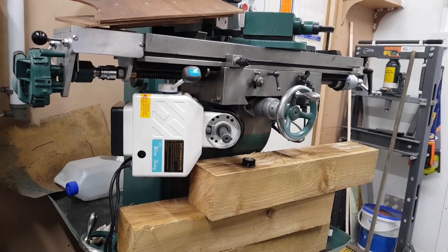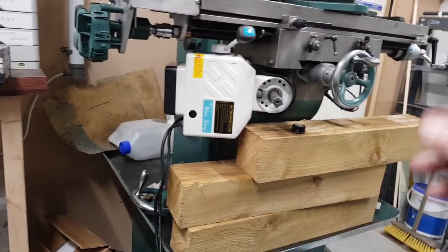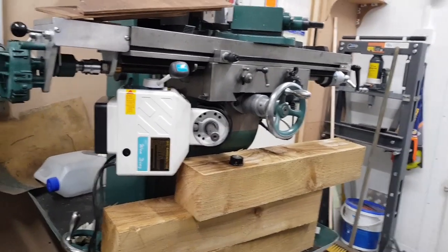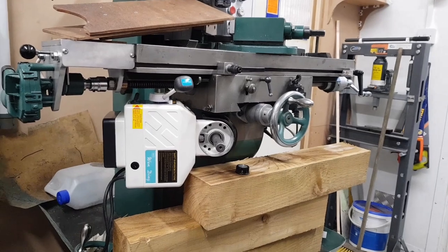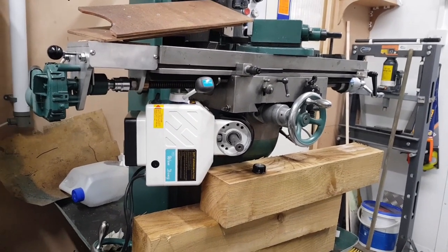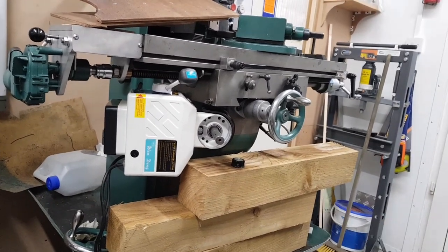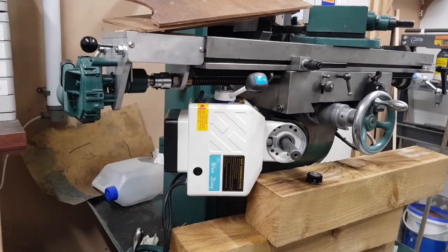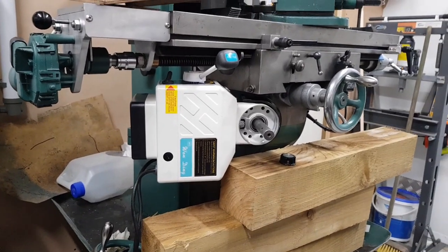Because if I have that hanging down, like old Mark said, I'm going to actually make this machine into a substandard machine. And I'm all for improving machines, not making them worse. And that would make it worse. We've just answered our own question, haven't we? This is what we're going to do. So, on I go.